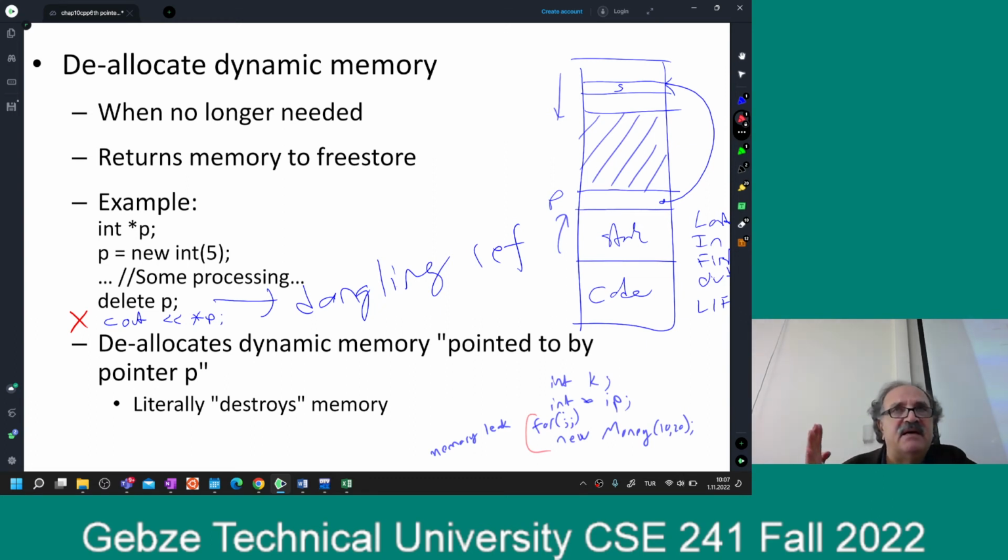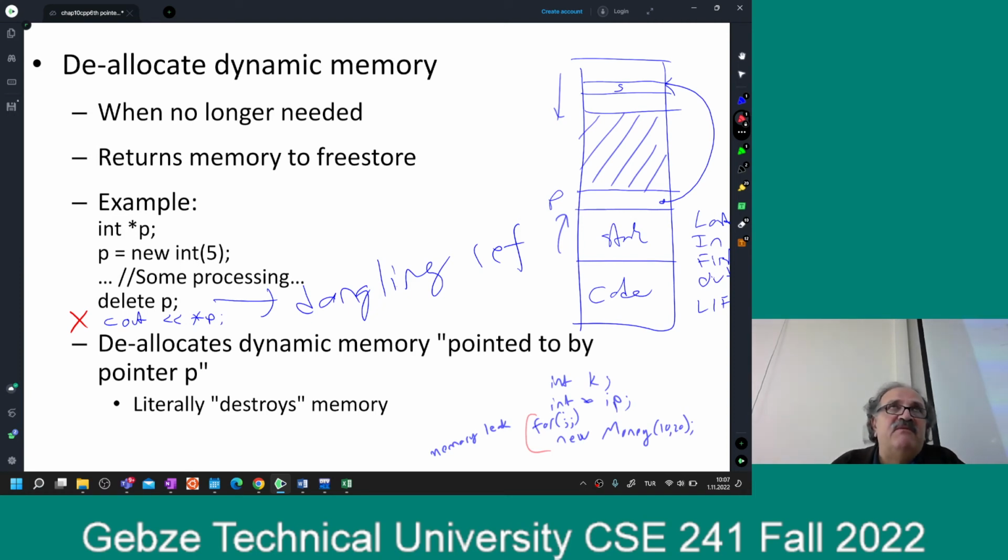Null PTR is a constant pointer and it is defined for all kinds of types. It is not defined in any libraries. So you are saying that it's kind of a special thing. How does it work? What's its type? Okay, its type is for any class. It is defined including the integers and doubles and so on. It is always a pointer. Its value is fixed. Its value is 0. The address number 0.